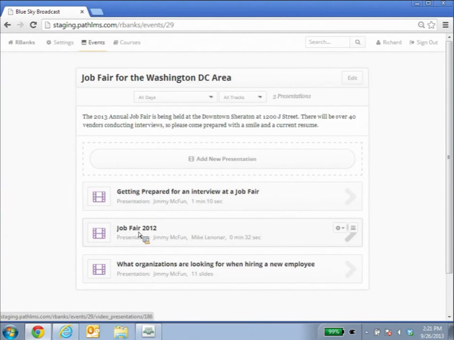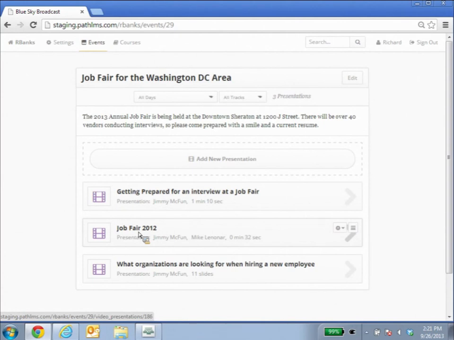So a lot of organizations use this for their national conventions. They may have video presentations. They want to make that information available to people who are maybe non-members so that they can see the value of becoming a member. And we may want to categorize that by the year that it happened or a particular educational track. And that's what you're going to be allowed to do with the events module.